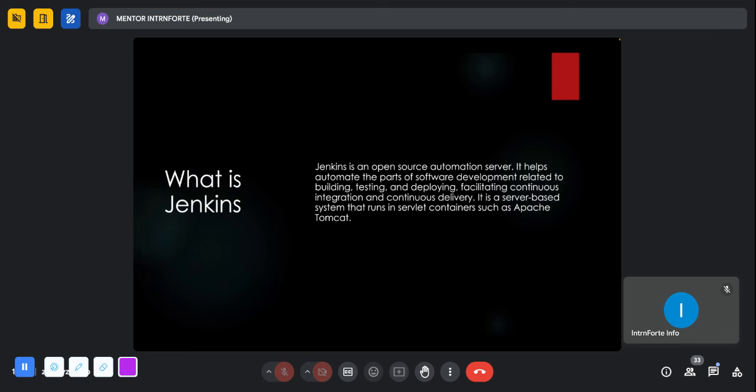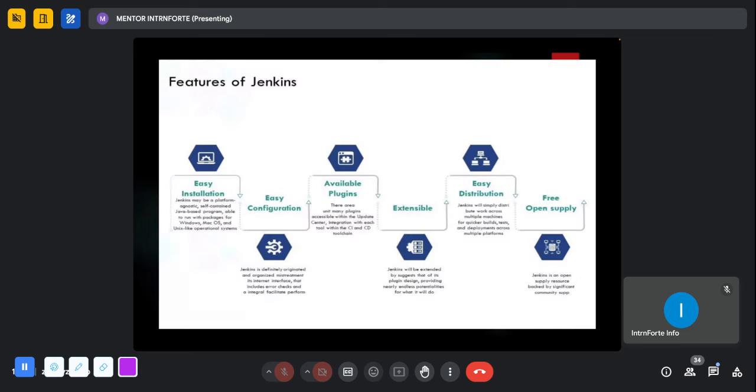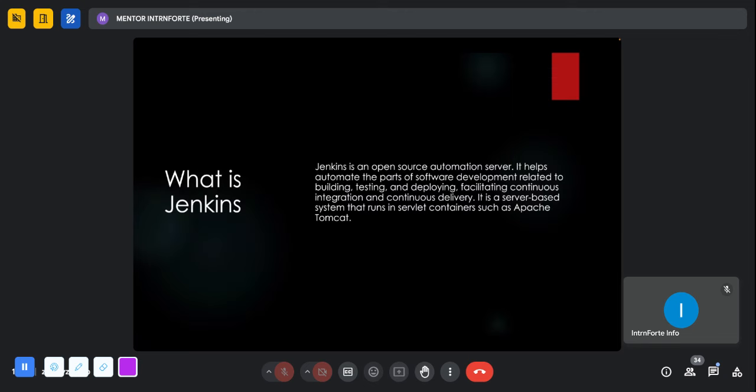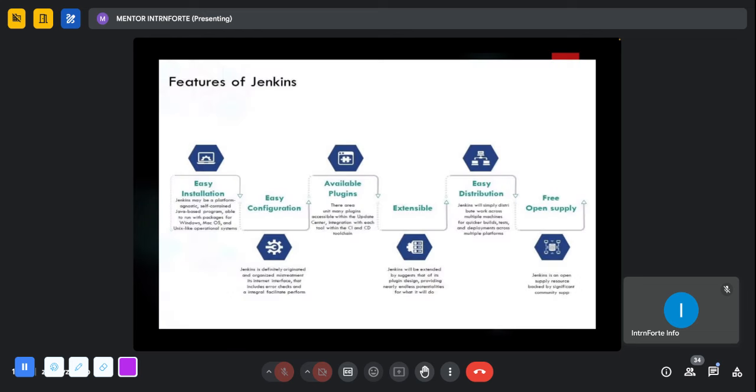Okay, so let me show you the features of Jenkins. These are some theoretical parts, but after that we will start doing some demo. So the features of Jenkins: if we are going to install it, the first thing is that it has a very easy installation. We can go to the Jenkins documentation, find the installation directories and links, and from there we can easily install it.